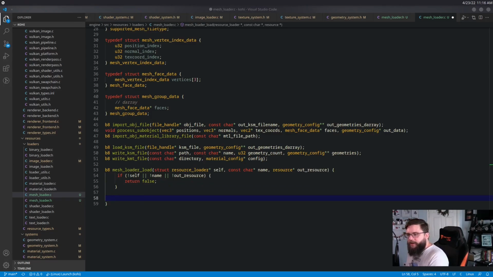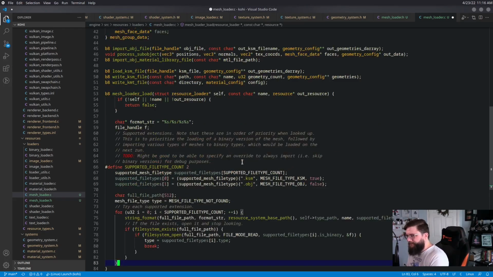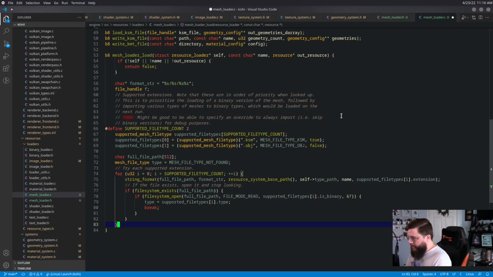And the next thing that we're going to do is load, similar to how we did in the image loader, we're going to try a couple different file formats. So this looks like a lot of code, but it's actually not as complicated as it might look. What we have here is a supported file type count of 2, and that is for KSM or OBJ.